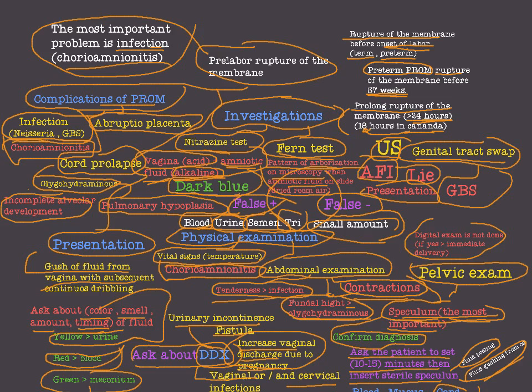They used to do amniocentesis, but nowadays it is not done because it is invasive. They used to insert carmine dye into the uterus, and if the carmine dye, which is a blue dye, descends from the vagina, then we have a rupture of membrane. Now it is not used anymore because it is a source of infection and it is very invasive.